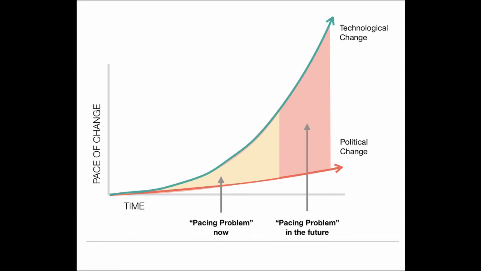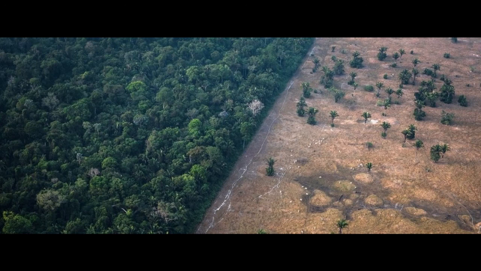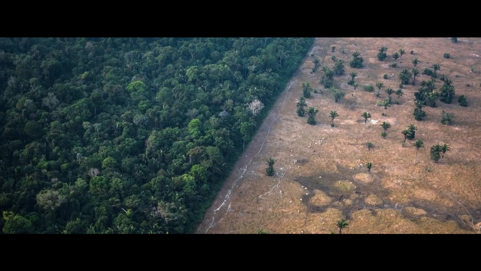Consequentially, Jünger makes a startling prediction seldom seen at the time at such depth. Ecological disasters. It naturally follows that the never-ending plunder of our natural world and its displacement will sow the seeds for ecological collapse. This is remarkable, as very few at the time were investigating ecological issues, and also because still now, the ecological movement pins the blame on capitalism, greed, consumerist societies and overpopulation, and a myriad of other culprits. In order for these systems to exploit nature, something, namely technology, must facilitate these systems. It is no surprise that the severity of the exploitation of nature has increased in tandem with technological development.